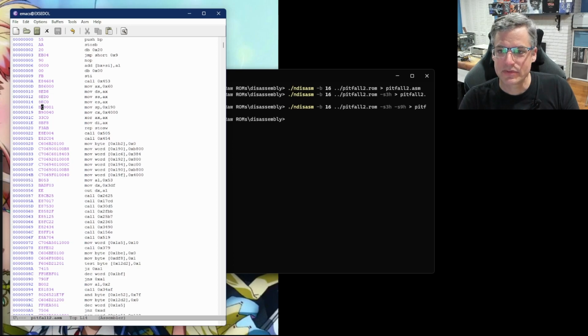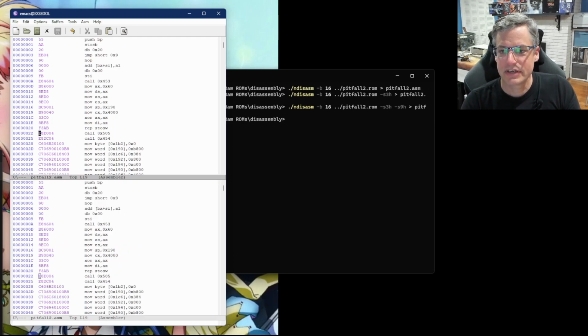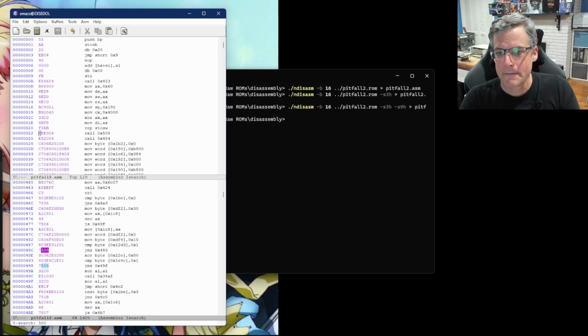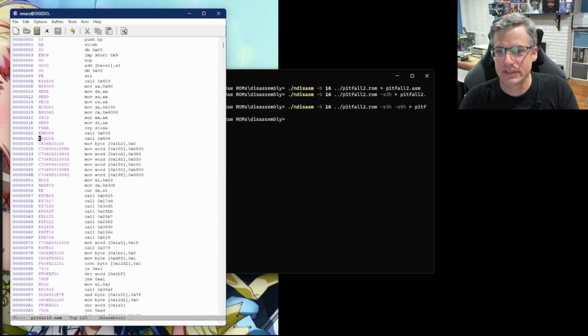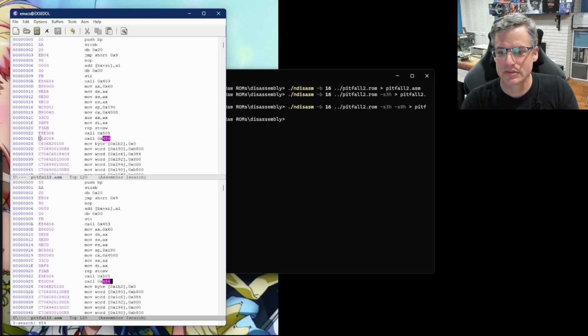And then it's setting up some segment addresses: stack segment, extra segment, data segment, etc. And eventually we get a call to 505, which is another return, and then 454, which is down here, which eventually calls 502.